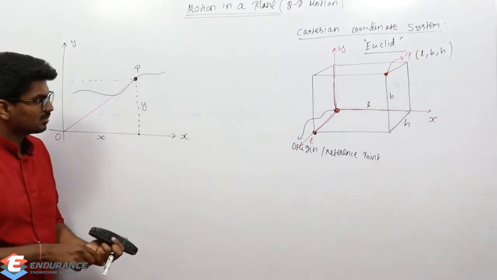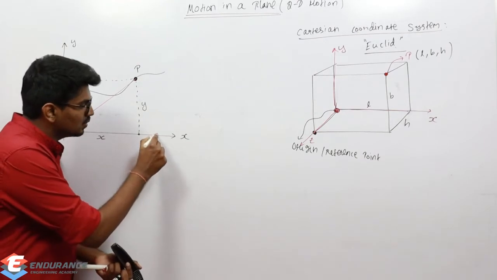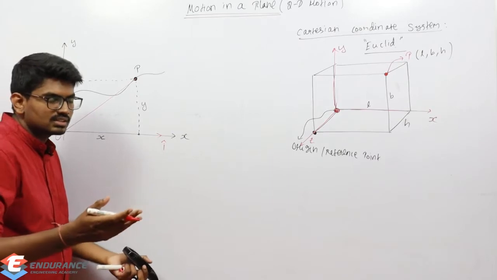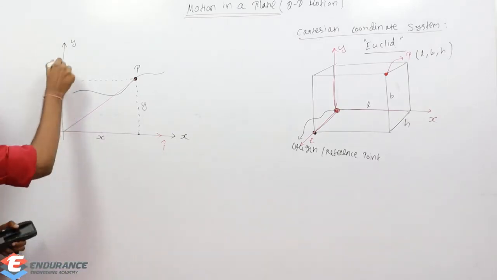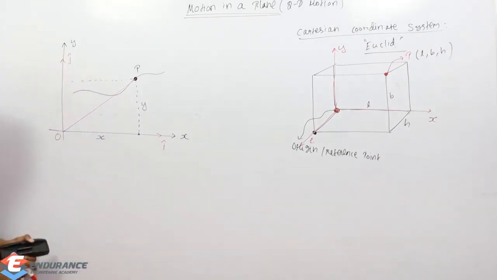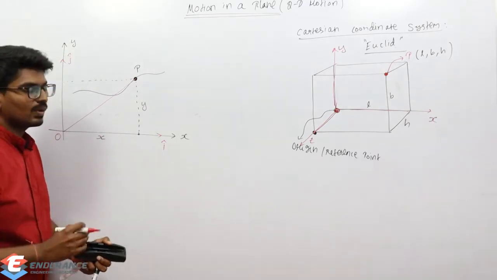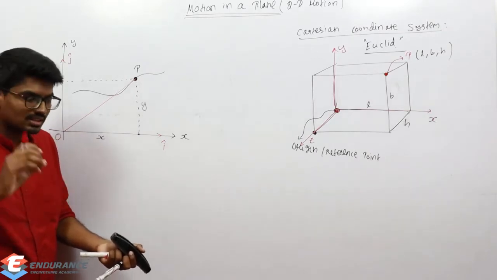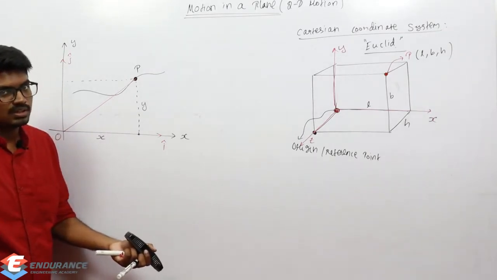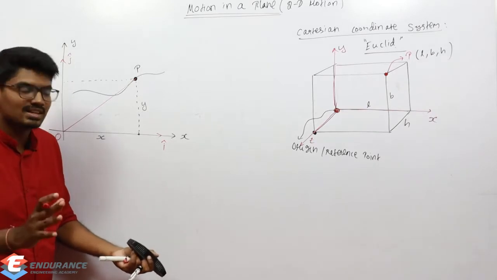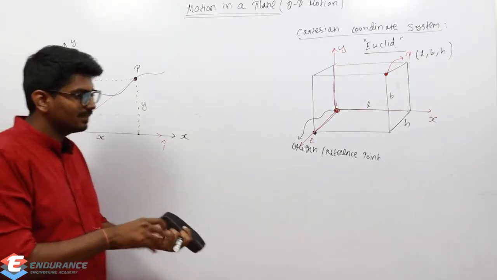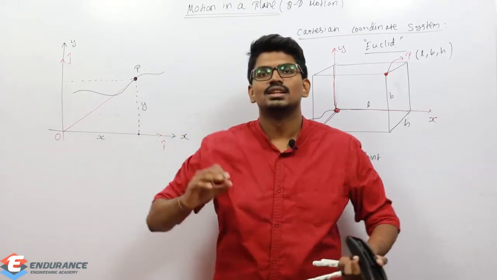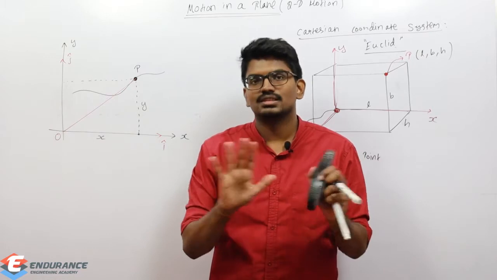The modification is something like this: Newton took the unit vector along the x-axis as i cap, and the unit vector along the y-axis as j cap. So this i cap and j cap are simply unit vectors along the x and y axes, and their magnitude is obviously going to be 1, and they are just representing the direction. So what are i and j representing? Simply, i represents the direction of the x-axis, j represents the direction of the y-axis, nothing else.